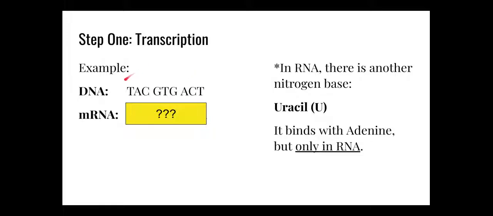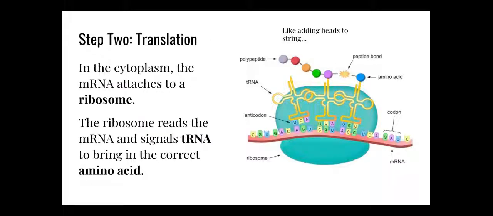You'll notice that I've grouped all of these letters into groups of 3. So when we think about DNA, we're going to think about our DNA code words, the words of our DNA, being 3 letters long. So every 3 letters of DNA is a word of DNA, and we call those words codons. We're going to talk about those more this week as well. So that was step 1. Step 1, we took our DNA and we transcribed it, so we wrote it down as RNA. In step 2, we can take that RNA and we can translate it into a protein.